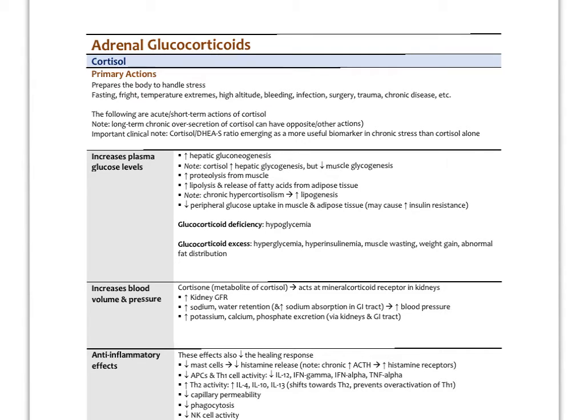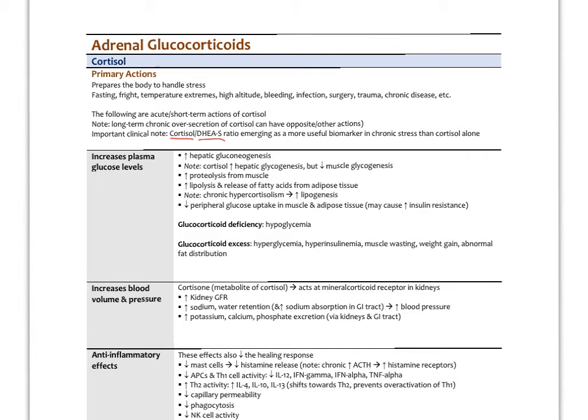The following I'm going to describe here are more the acute and the short-term effects of cortisol. The long-term effects can often have the opposite effect, so it gets a little bit more complicated when talking about cortisol. Beyond cortisol, we're looking clinically much more at this ratio between cortisol and DHEA as more indicative of whether or not cortisol is going to have a negative or a positive effect in the body. The DHEA, remember, is primarily anabolic versus cortisol is more catabolic. So having higher DHEA usually is going to protect you from excess effects of cortisol and hypercortisolism.